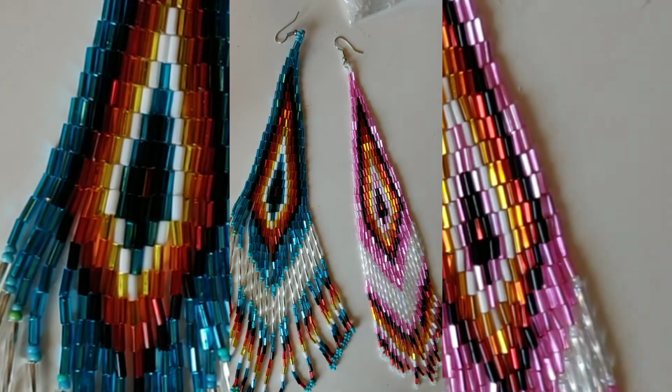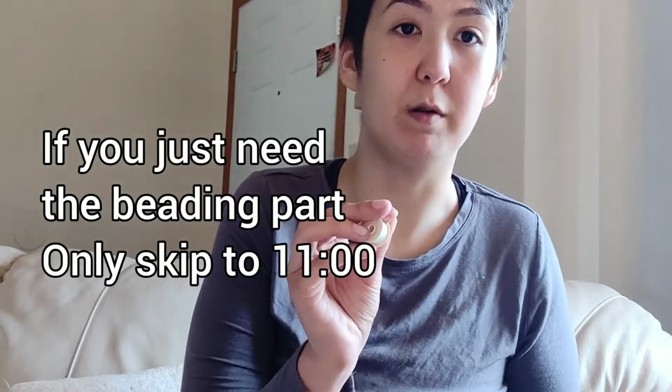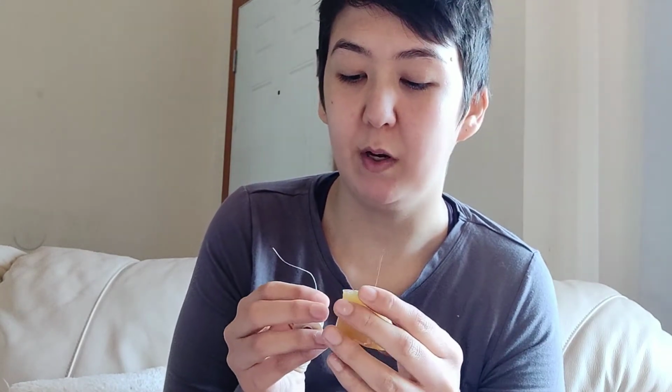Well, let's get started. So first thing you're going to need is your thread, and in the supplies I wrote you needed, for the one I'm using, is a size B Nymo thread or Nymo thread, whatever you want to call it, and then your scissors and beeswax. This isn't super necessary, but it does help because I think it can help your thread from fraying, because you will find throughout this process that even with the beeswax, this thread starts to pull apart from itself, and it can become difficult to work with. So using this helps coat the thread and make it stronger.